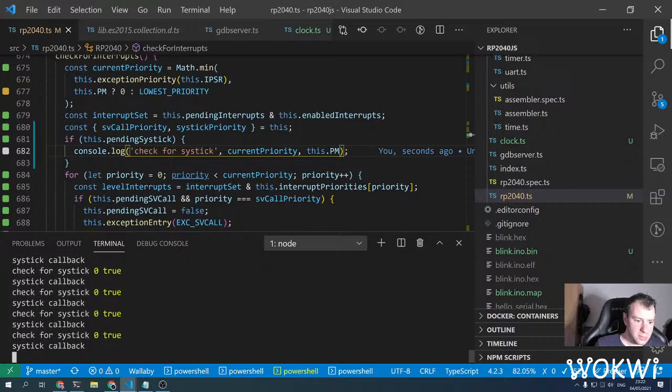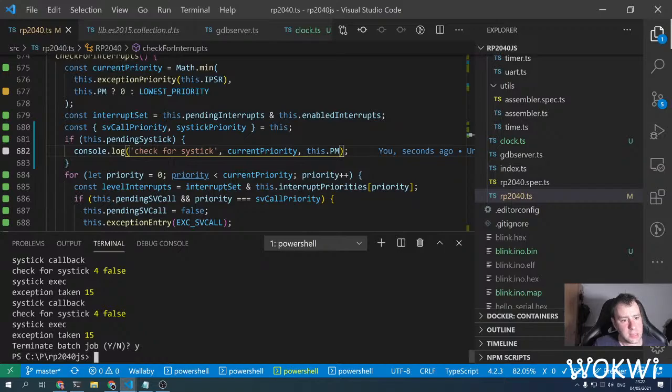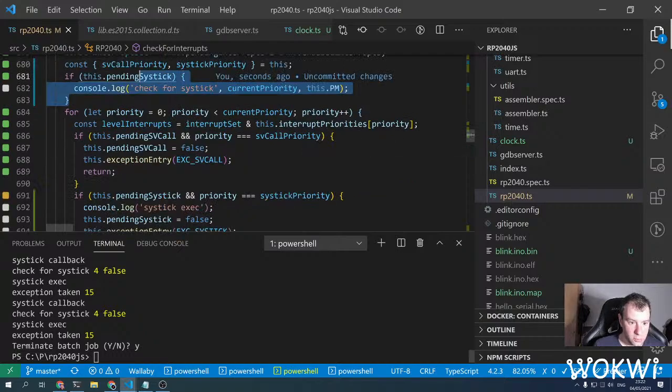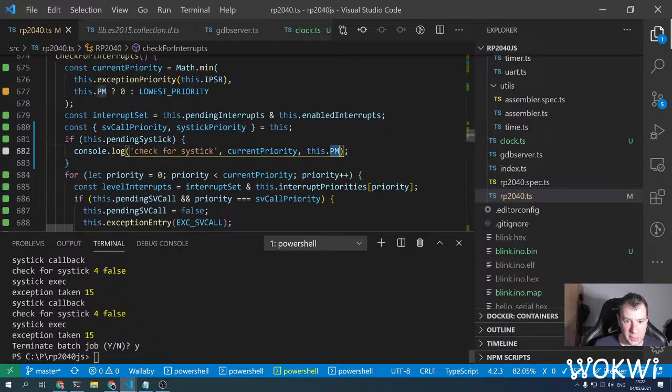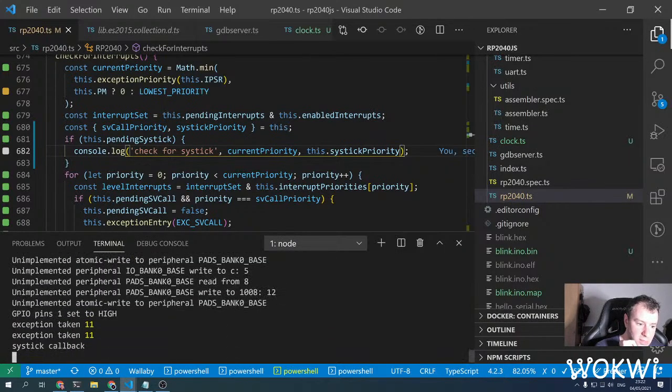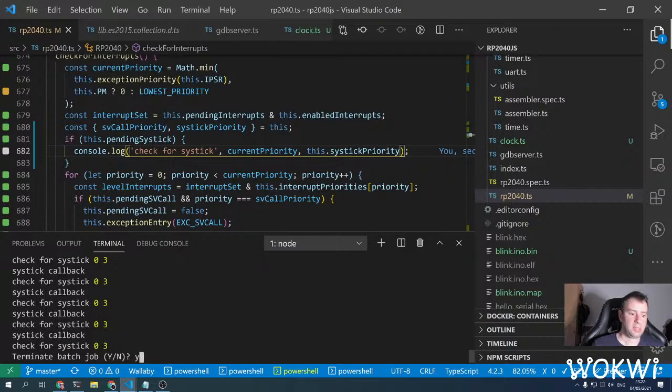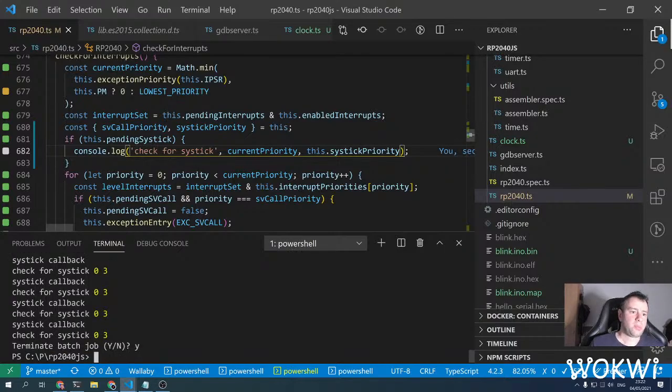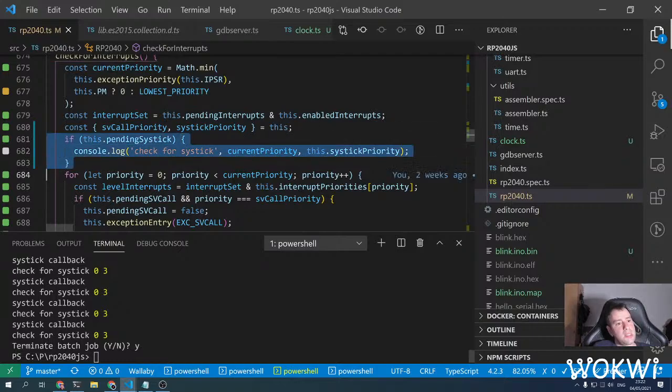Yes, for some reason PM is true, so that's why we are not getting the SysTicks. And I guess we can also print the SysTick priority, but it isn't going to be less than 0 because it can, yeah, it's 3. Interesting. So the problem is that this.pm is set, and why is that?